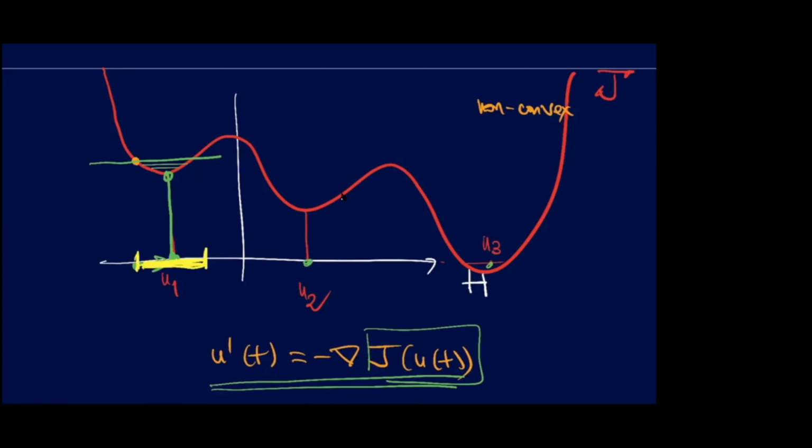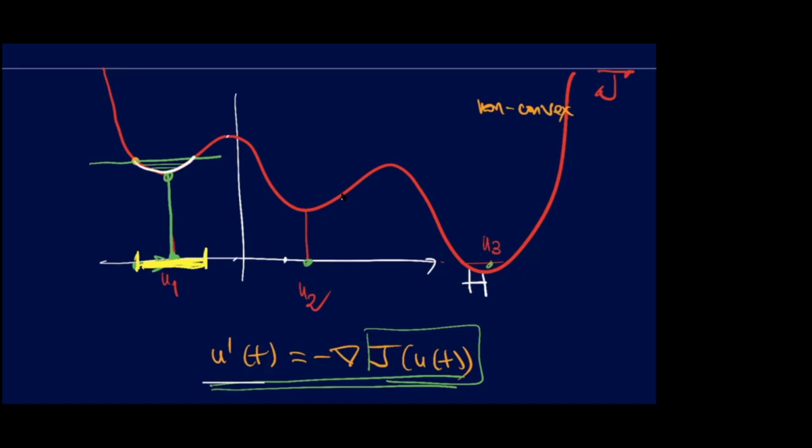And you say, well, is it true? Is there no chance that I get maybe here? Why can I not get here? Well, because this trajectory is continuous. If you want to get here, you have to pass by here. If you pass by here, you look at the value of J, and the value of J is higher. But according to the Lyapunov functional J, we know that J is always going down. So by contradiction, you will never be able to escape from this valley.